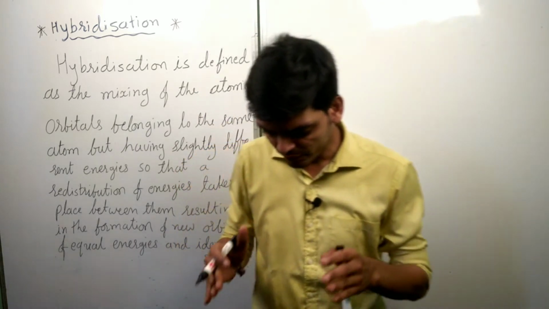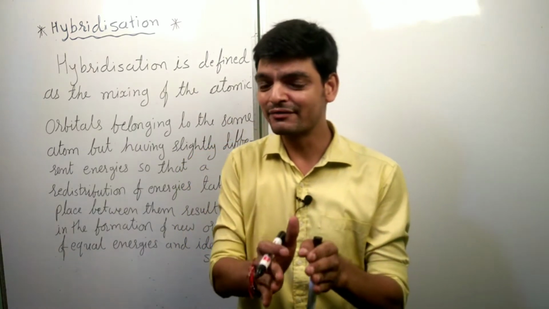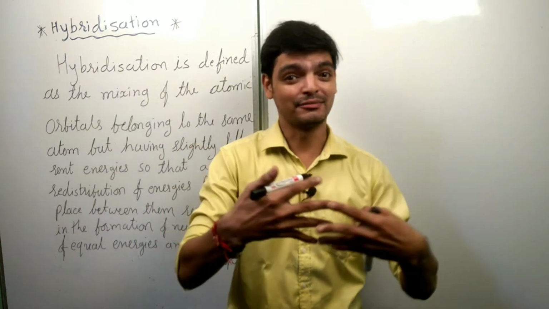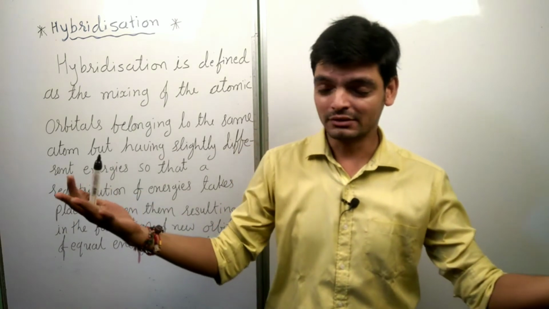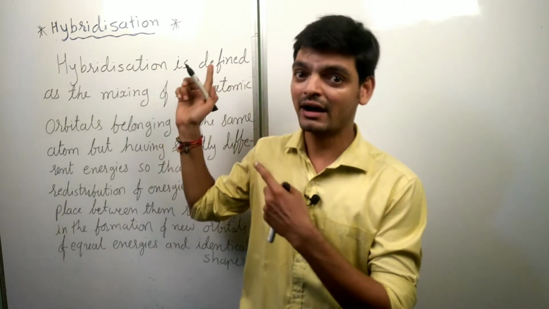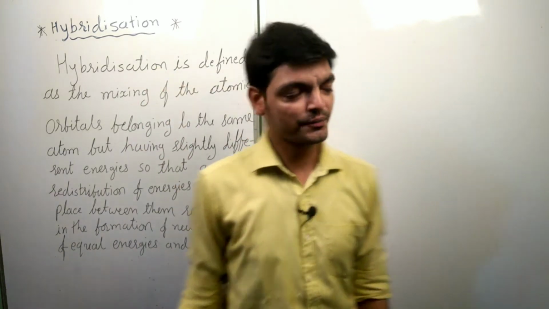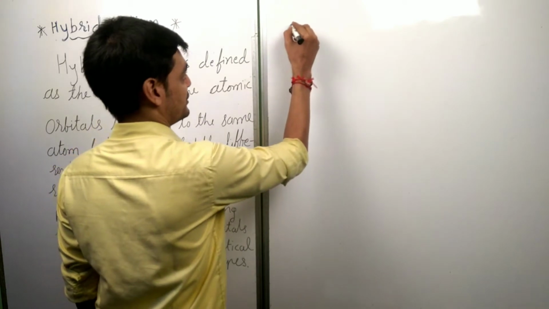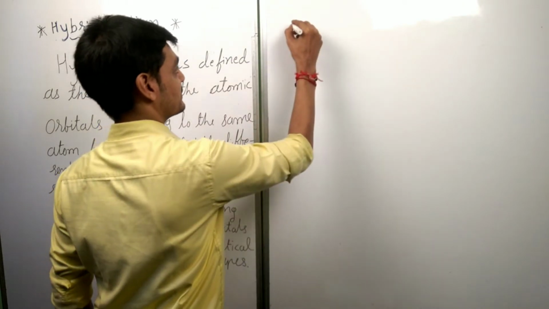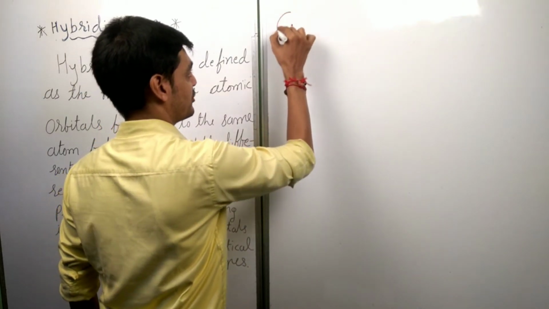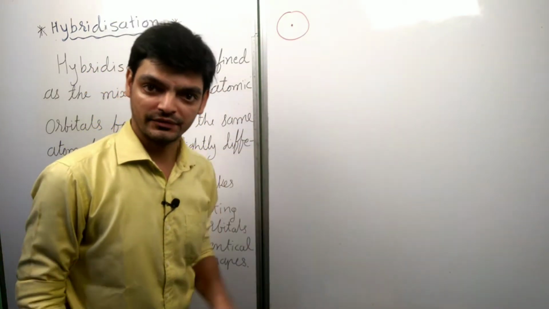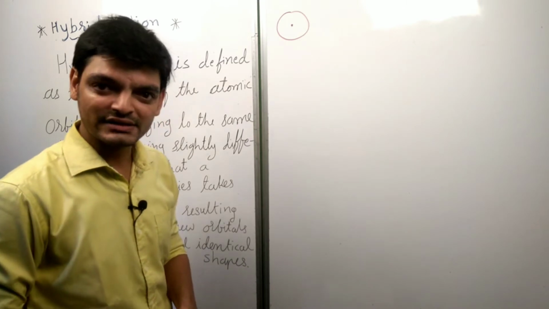Okay, so the main thing is you need to understand first of all what orbitals are, what a covalent bond is, and how atoms combine. There are so many terms you need to understand before understanding hybridization. So let me tell you first, in an atom a nucleus is there. Surrounding this nucleus, the region where the probability of finding an electron is maximum is called an orbital.